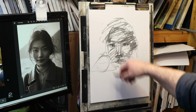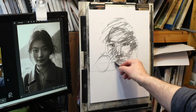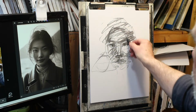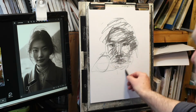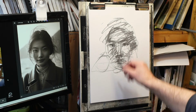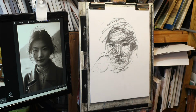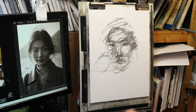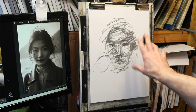And if I want to be free flowing and more gestural, then I'm going to choose to work in this way, because it allows my arm to float, and everything is pivoting on my shoulder. Now, one of the problems you're going to have is that if you work from the shoulder, it can be very tiring. You'll get a stiff shoulder. It's a bit like when you play darts. Your elbow starts to ache after a while. Here, your shoulder will ache.